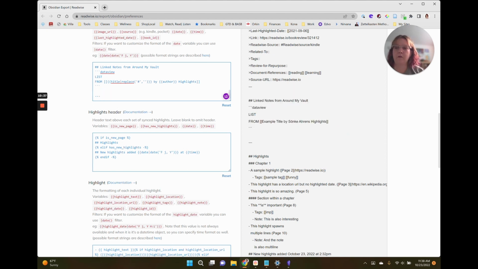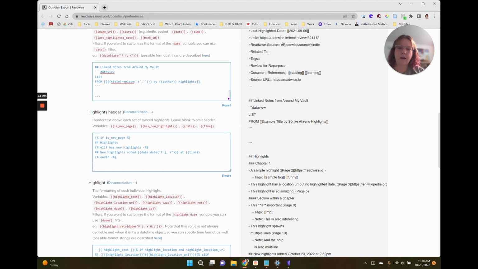And then I put in another horizontal row. So not too complicated, but if you've never used Dataview, that may look a little wacky to you, but you could put in a whole different query if you wanted to. So if you're like, oh, that's a good idea and I want to put in other queries, go for it. You could put in multiple queries here. So just remember that what you're doing when you're setting all this up is you're essentially creating the page template for all of your Readwise pages.